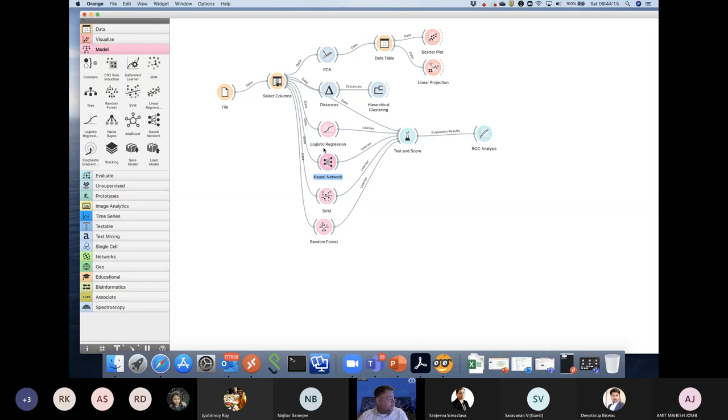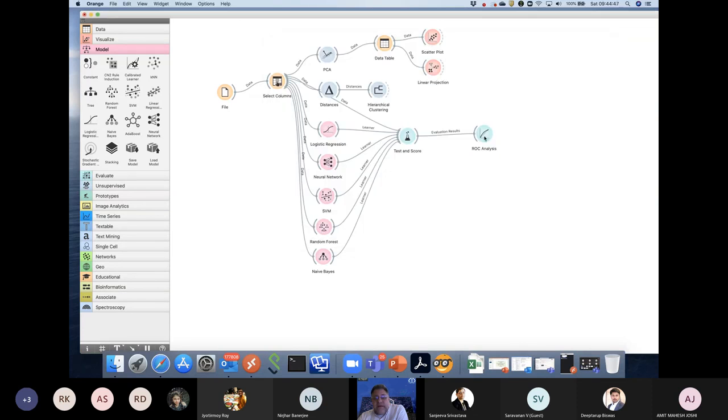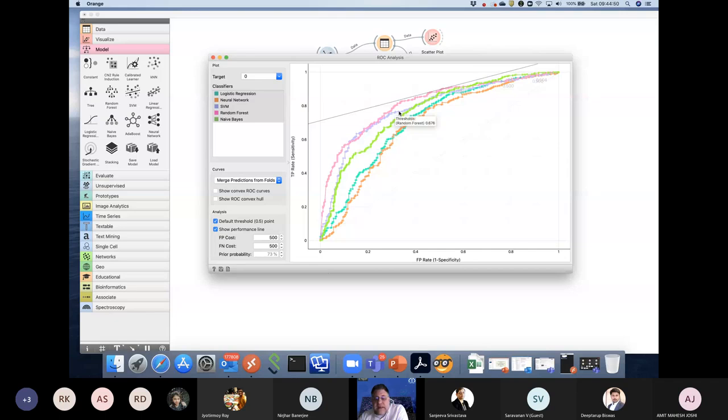I'm just going to add another approach, which is naive Bayes. So this uses a probabilistic framework to predict whether adding something has a benefit to the model, and from that working out whether probabilistically a feature is contributing to the class. So that gives me another performance measure, and you can see naive Bayes doesn't quite do as well here as the others. And again, from the ROC curve, I can see where that fits.